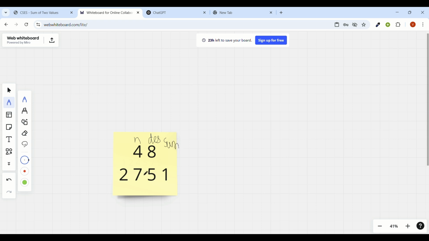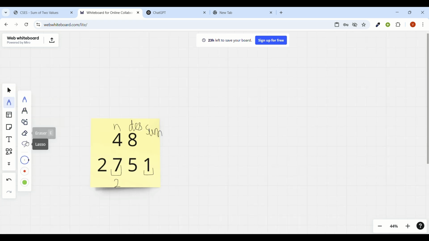So the desired sum is 8. Can we achieve it from these elements? Yes, we can by taking 7 and 1. So the answer would be 2 and 4, because one of the elements is at the second position and one element is at the fourth position.